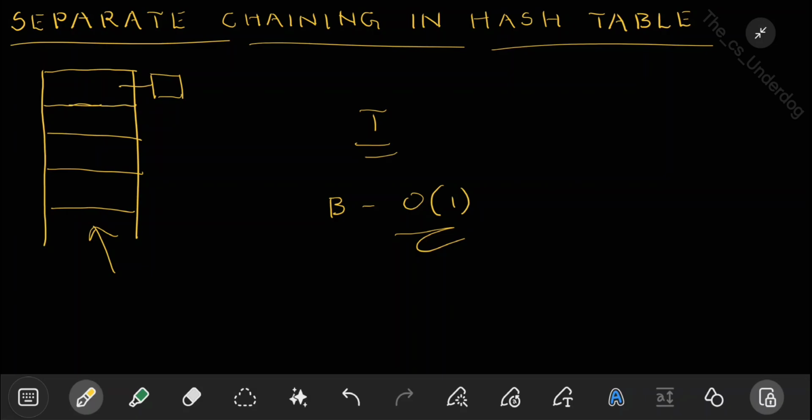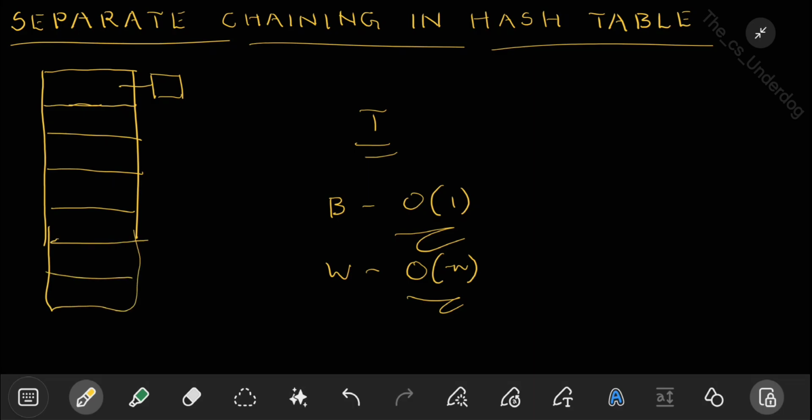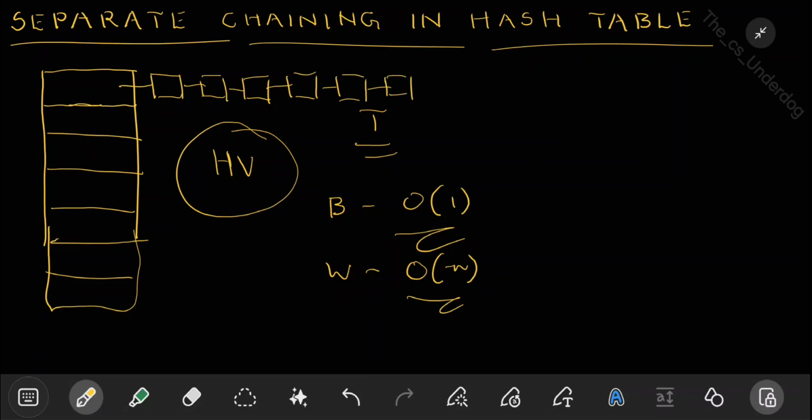In case you are in the worst case, then what can happen? In case of worst case, your time complexity can go to order of n. How is it order of n? It can be order of n because what if you have a very large hash table, but all the input values that you used, all of them somehow map to the same index. Let us say you computed hash values for all the different keys you got and all the hash values turned out to be of the same index. What happens then? Every single entry you are bringing in will be added as a chain here, as a linked list.